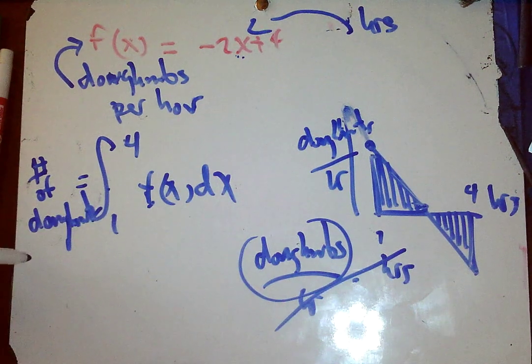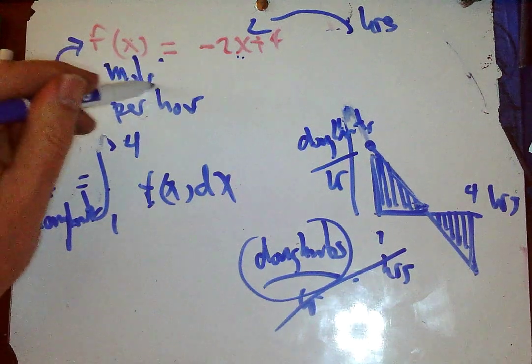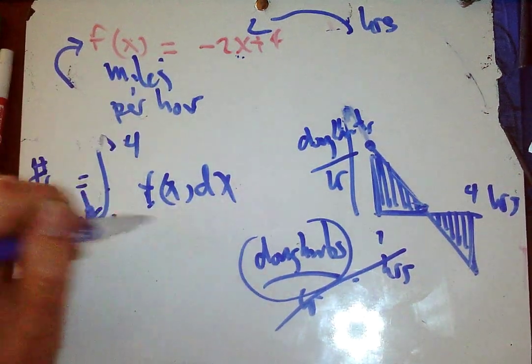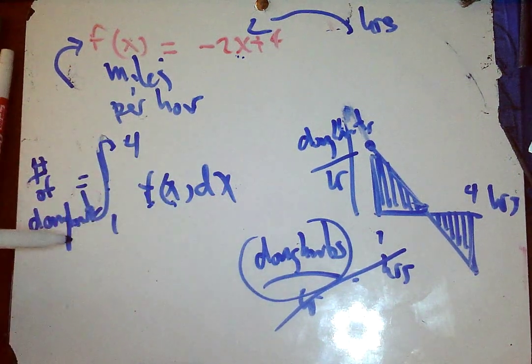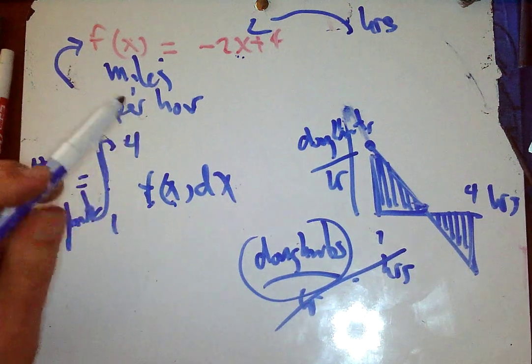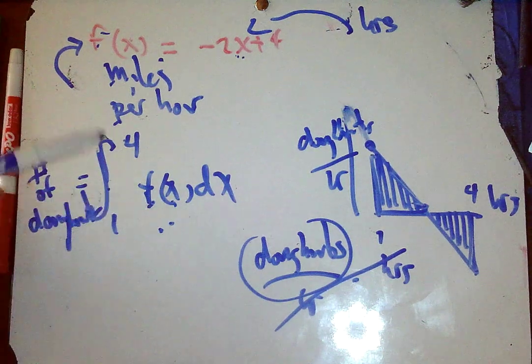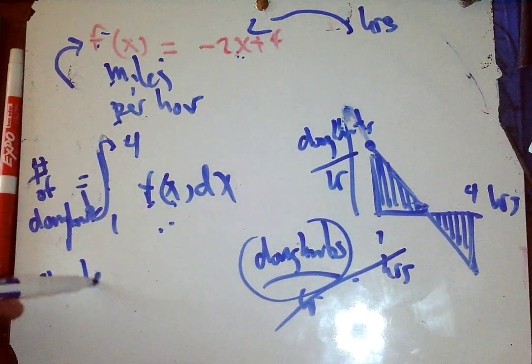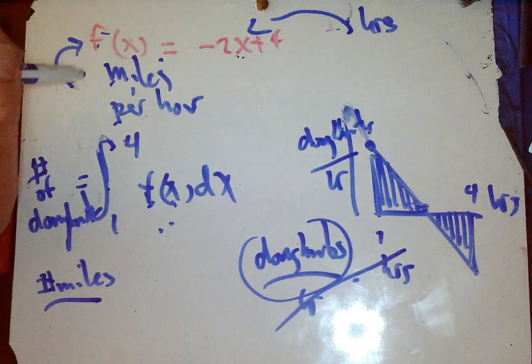Okay, great. So if I integrate this rate, I'm going to get this number of things. Now, if instead of donuts per hour, I have miles per hour, if I'm integrating that rate, that velocity, I'm going to get position. And so in that situation, when I integrate miles per hour, I'm going to get a number of miles. My change in position, a number of miles different. Okay? So I want to be able to think in terms of these units.